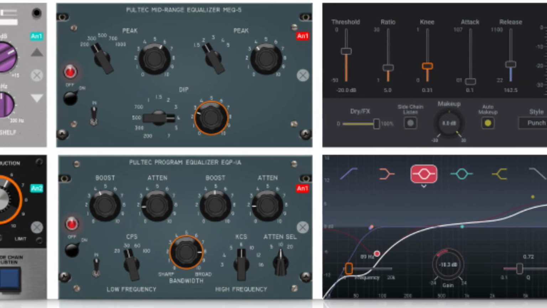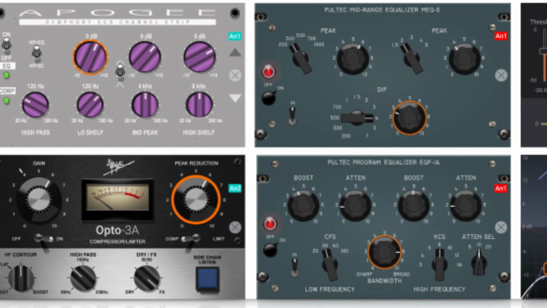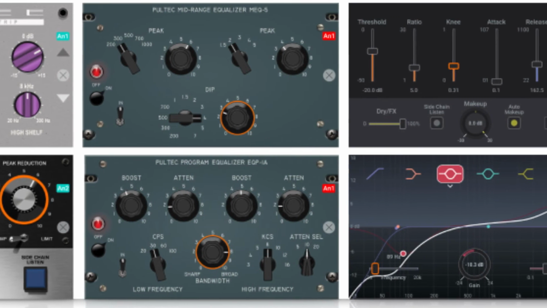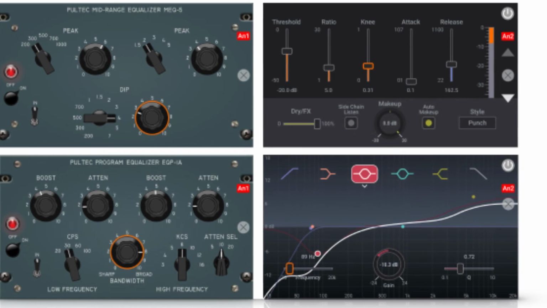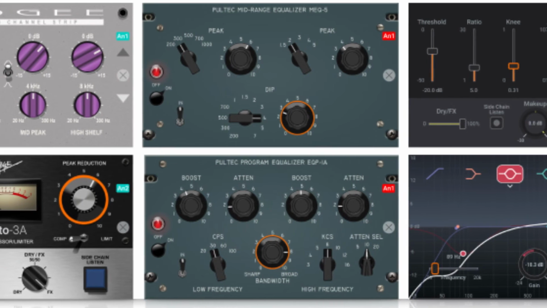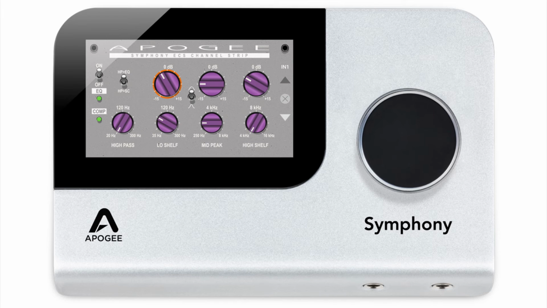Now, what does this mean for iOS users? Well, although we won't have access to the dual path workflow like computer users, or AUv3s of Apogee's plugins, which would be great, and if you're listening, Apogee, please give us iOS compatible AUv3s of your plugins, we do have access to them directly on the Symphony desktop itself. And what this means is that iOS users will get a very unique hybrid style workflow where you can have your audio source run through an EQ and a compressor before it hits the iPad or the iPhone. This solves the problem of needing to use an iOS device's resources with plugins as you're tracking, and it really puts an analog style workflow in a compact desktop interface.